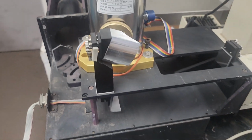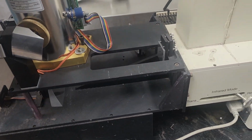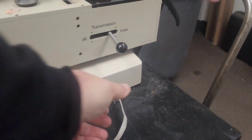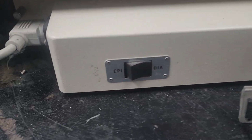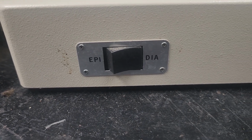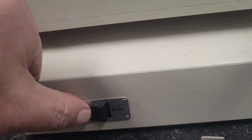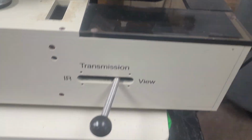But I'm not exactly sure how to set this up so it works because I don't think it's got power. I think that's the power, and I don't see anywhere on here where you plug this port. But there is that one. This says FP1, and well, that turns the light off.